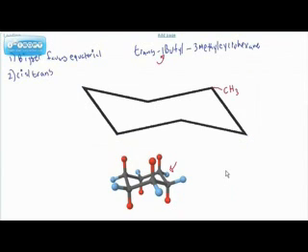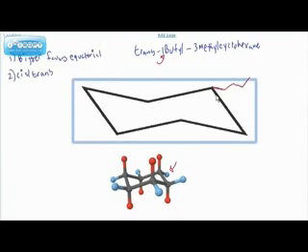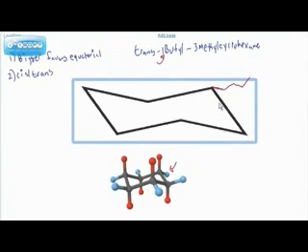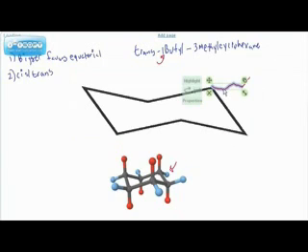Okay, so now we have one substituent. This is going to be the butane. So this is going to be 1, 2, 3, 4 carbons. Sorry about that mistake. So we have 4 carbons coming off of this on the equatorial position. I should have actually drawn that in blue. Let me switch that to blue. Right, so we have a butane representing 4 carbons coming off of that.